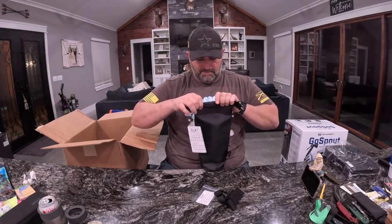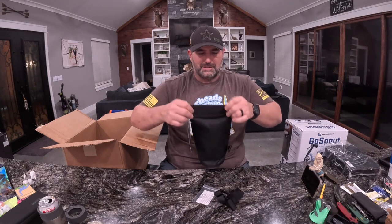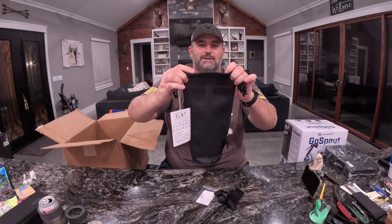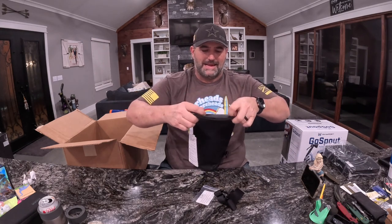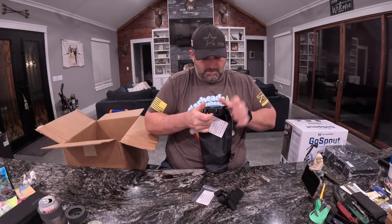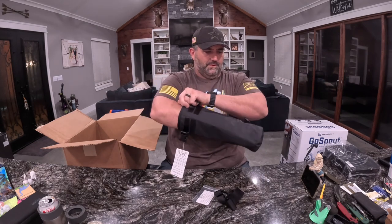Luna, stop it. Do I not? Maybe I don't roll down that first one. Because there's like a rubberized little area there. And it's on both sides. So if I roll this down, this fabric part down first, that next rubber can't make contact with the next rubber. So maybe if I do it like this, it'll work. Nope. So it's not going to be waterproof.